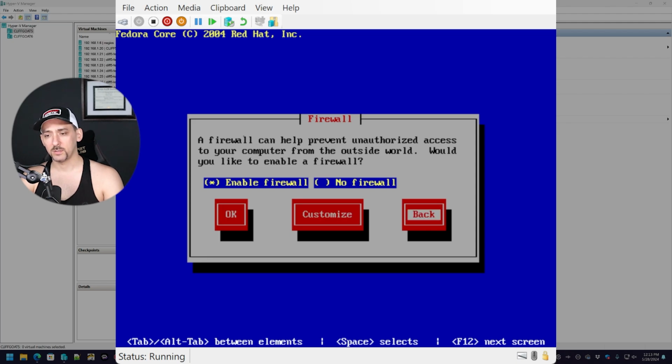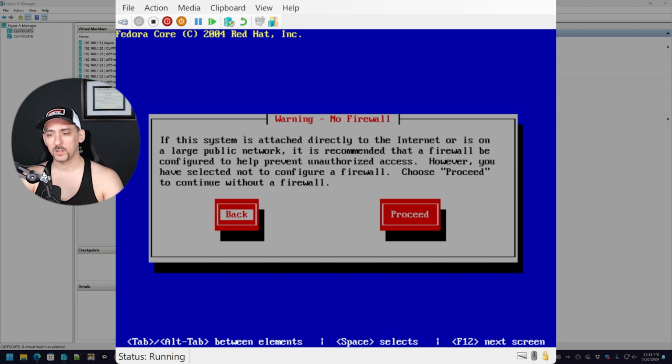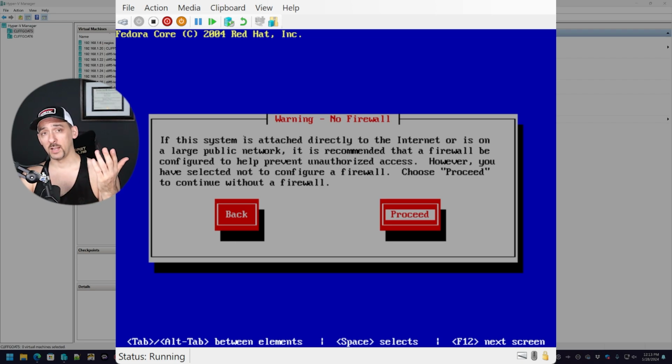And just for time's sake, we're gonna skip the firewall. We'll just do no firewall. And we get a warning for no firewall. And that's the thing these days on an operating system, you don't even get an error message like that because you don't even really get an option on the GUI to disable said firewall. But it's good that a disclaimer is right here for us all to see.